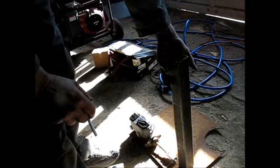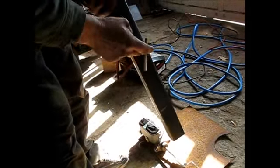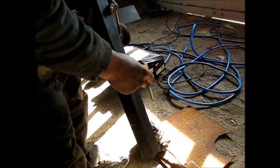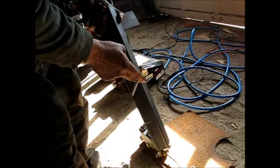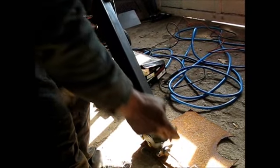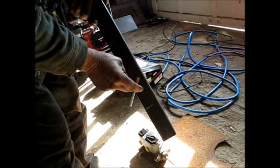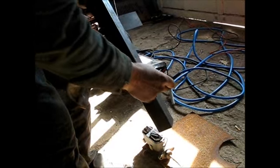Basically what I'm going to do with this pipe is, it's 14 inches from a firewall to a dash, so I'm going to cut it off 14 inches, and I'm going to angle it like this. So this is going to bolt up under my dash, this will be mounted to the firewall. I'm going to leave some here to mount to the dash. This will be open here, with my pedal hanging down with a spacer.